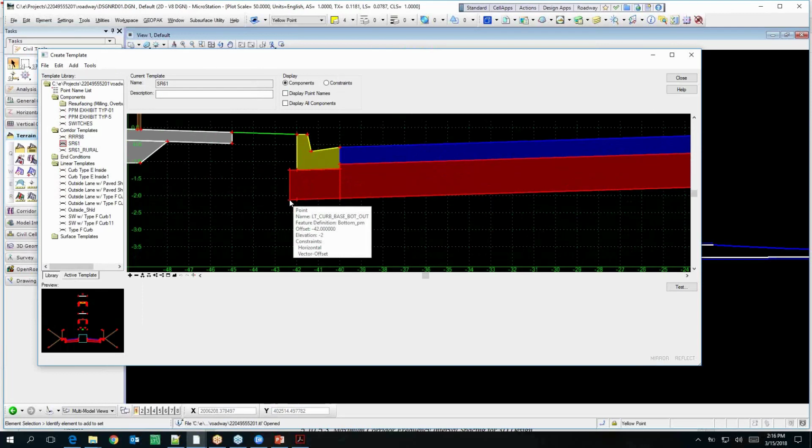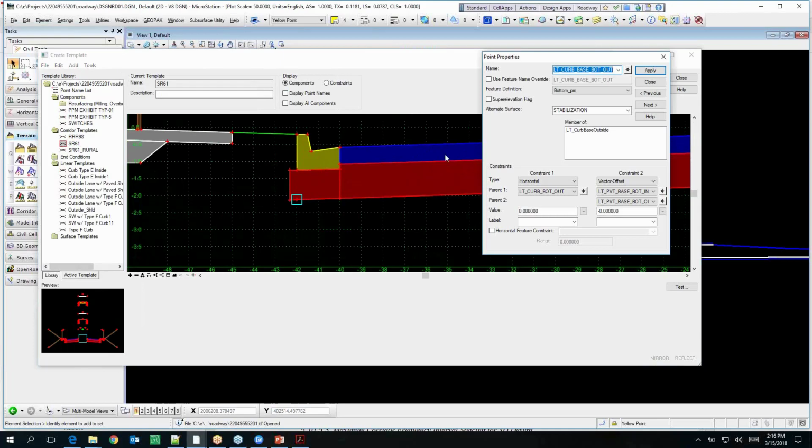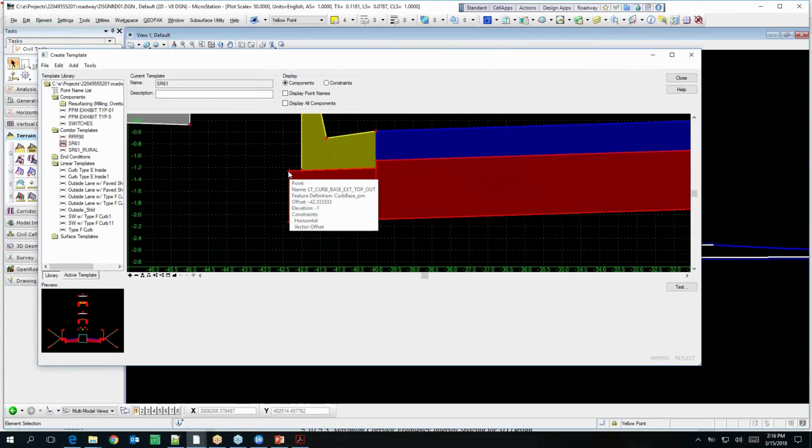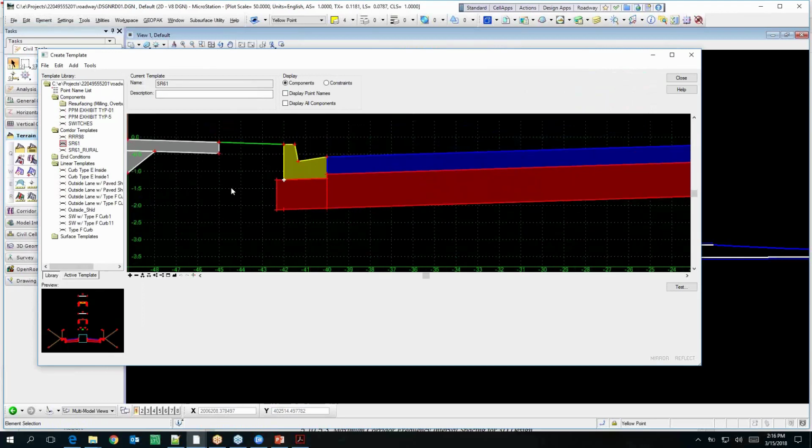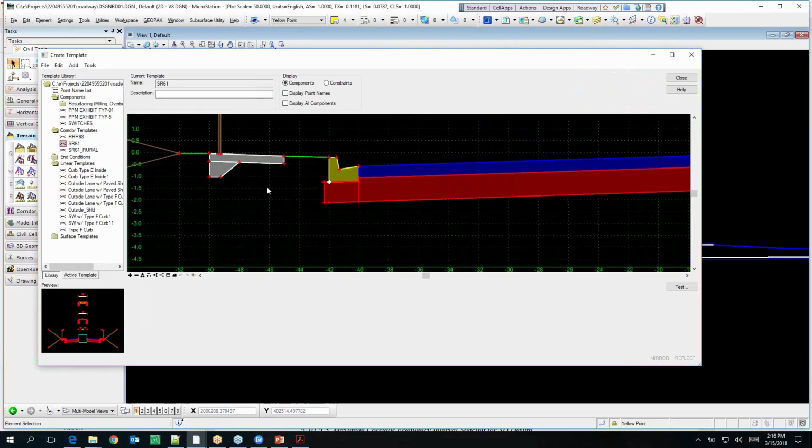So this is your bottom, so you can see the feature definition, bottom PM. This is also bottom PM, so anything that's on the bottom surface. This is not. Guess this is fill. No. So places where you have caves like that. It's bottom PM. Yep.